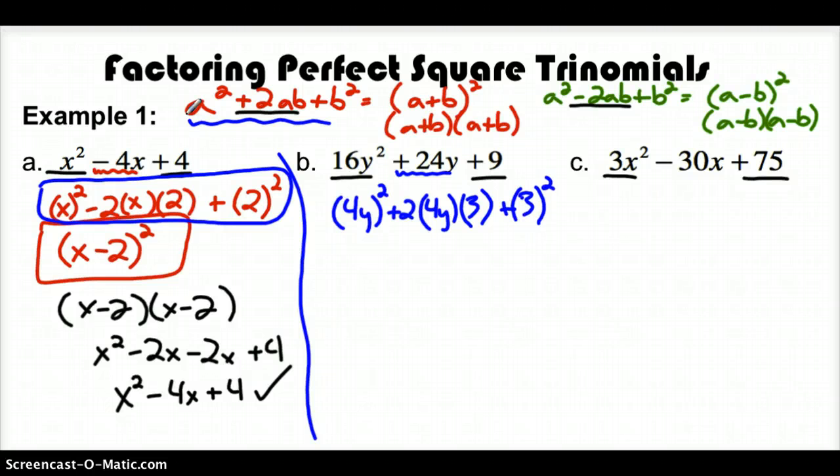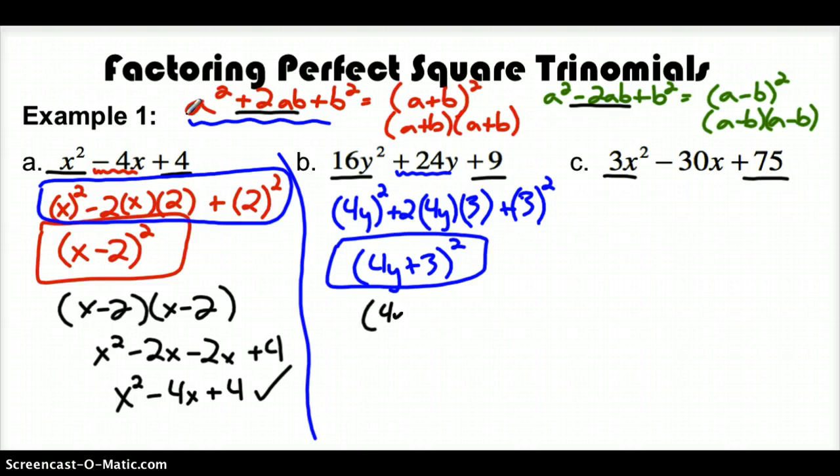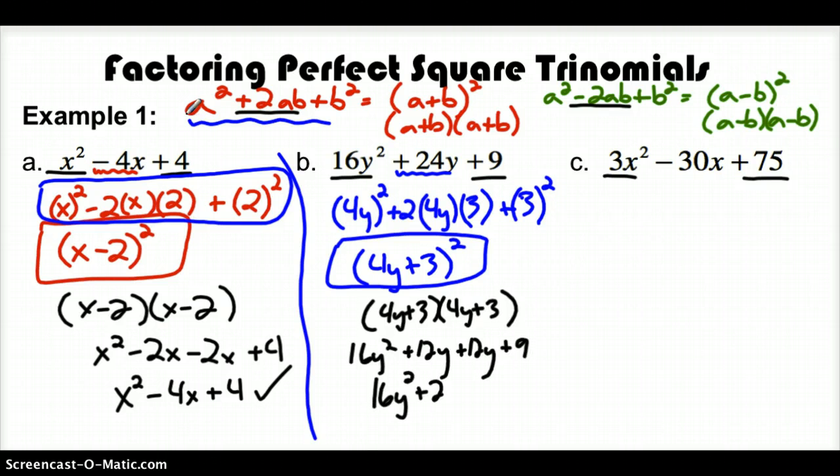We can write this again as a plus b squared, or in other words, 4y plus 3 squared. That would technically be our final answer here, if we were to factor it. Now again, remember this is 4y plus 3 times 4y plus 3, so we can always FOIL this to see if we're correct. This gives us 16y squared plus 12y plus 12y plus 9. When we combine like terms, we get what we started with, which is always a good thing. It means that we did this properly.